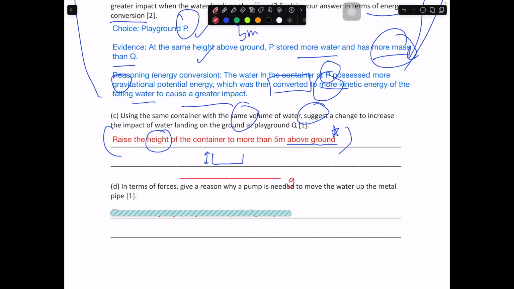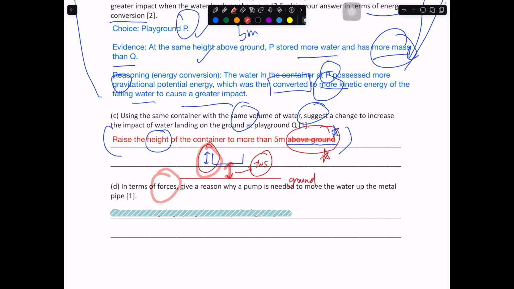So this part, you have to be very careful about it. We are talking about this. This is what we are concerned with. Okay, not this. Not the height of the container, but the height of the container above ground. So this part must be included, although it may seem irrelevant, but it is very relevant. Okay, so this part is important. Without this part, it seems that you are trying to say making the height of the container greater than 5 meters. You're talking about this, but we are actually talking about this over here.